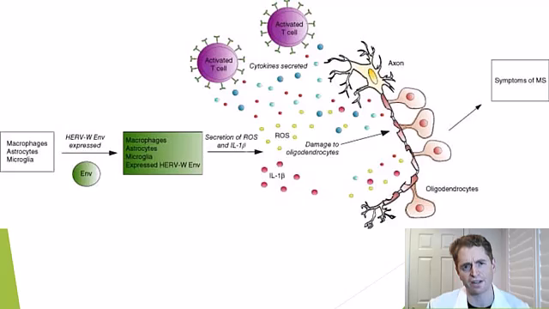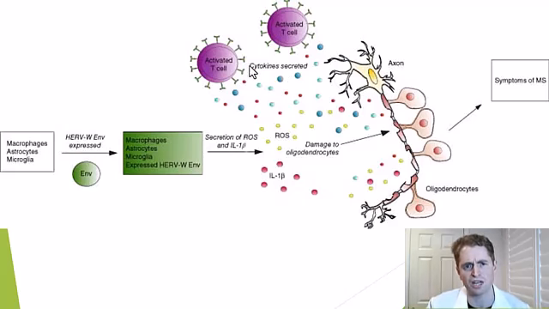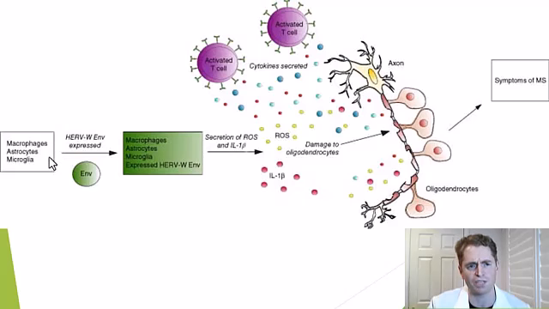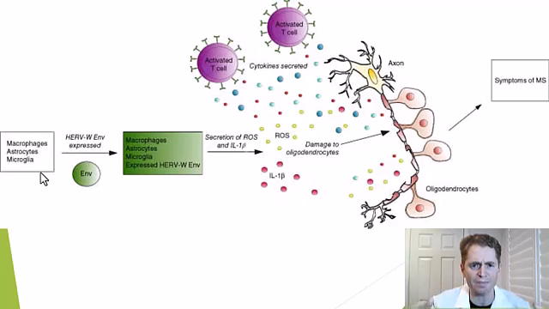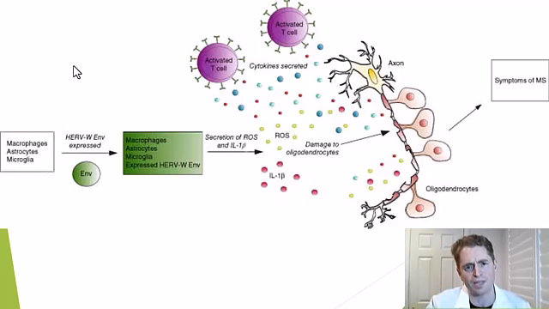This picture puts it all together — how HERV-W might cause MS. You have different types of immune cells, both lymphocytes — T and B cells — but also resident cells in the central nervous system like macrophages and microglia. They have expression of this endogenous retrovirus, which is transcribed into RNA, creates live viral particles, which in turn affect the immune system, cause inflammation and release of pro-inflammatory cytokines, which in turn damage the myelin and cause the symptoms of MS.